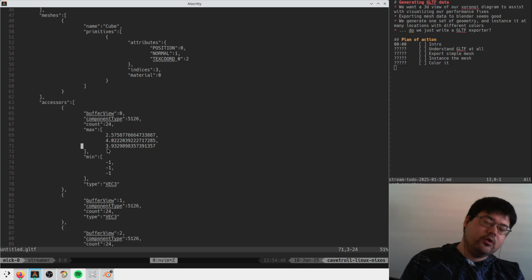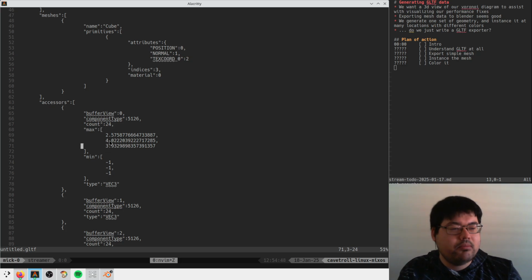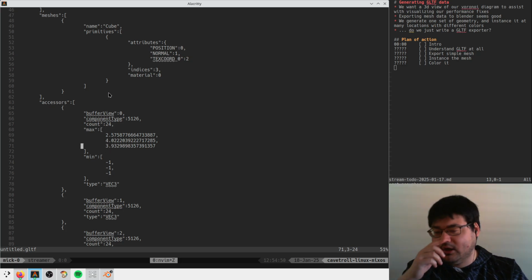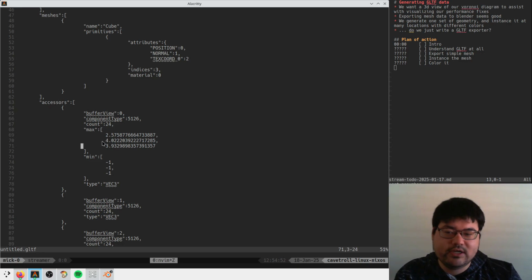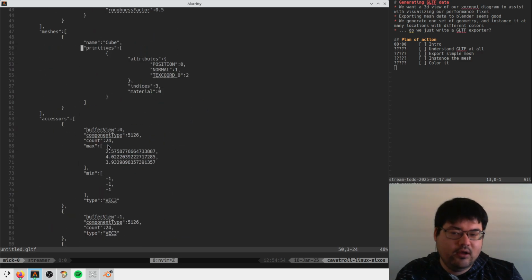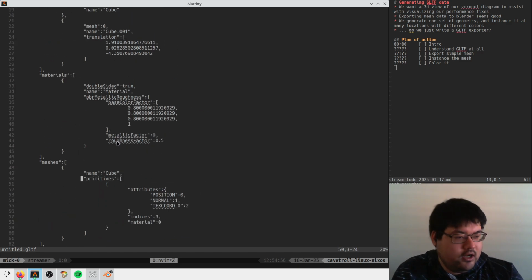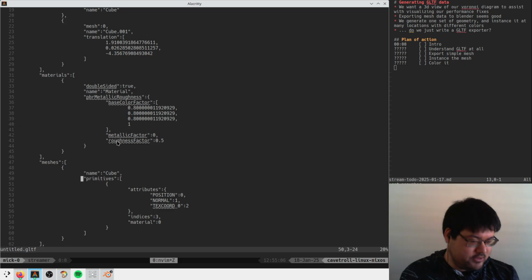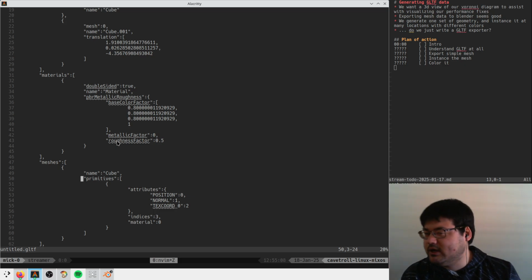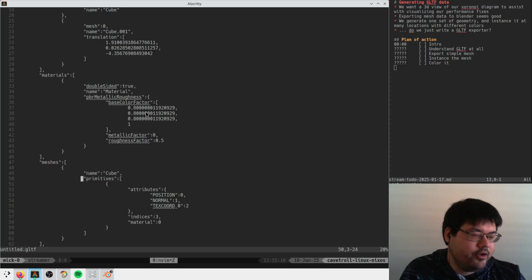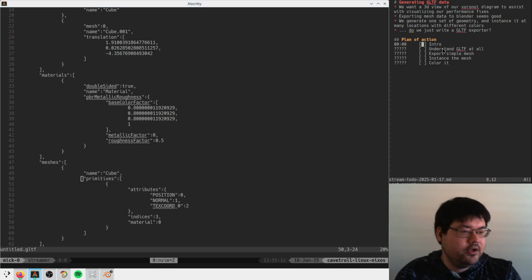That's cool. And if we are going to export something like this, we can probably figure out this format just by poking and prodding. So the plan of action is to try to understand what we're looking at here at all. Then we can try to export the world's simplest GLTF with just a single mesh or something, and see if we can get it to show up in Blender. Then we can try instancing it. Then we can try adding materials. I thought this would be kind of fun to play around with. So that's the plan.